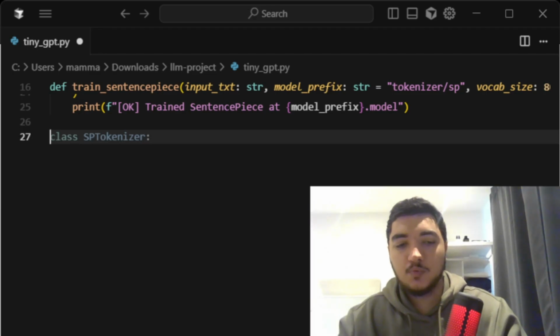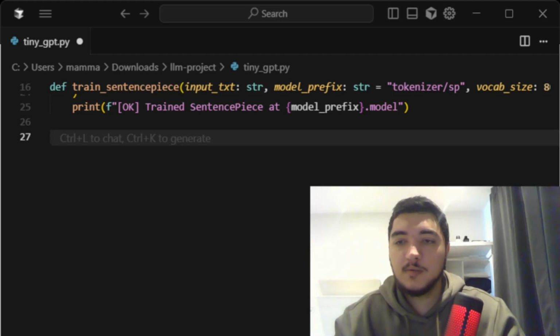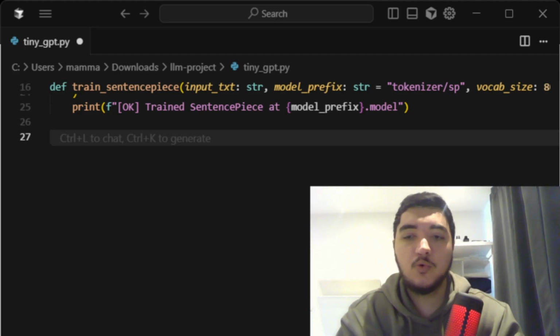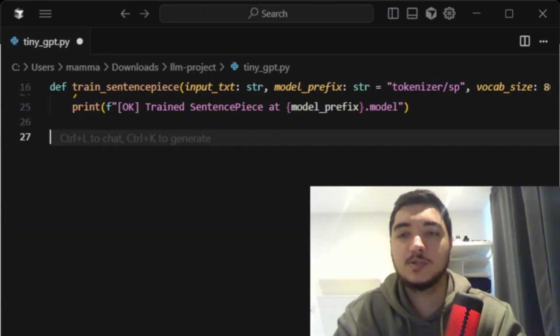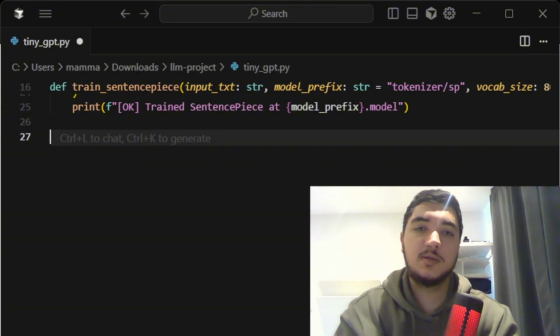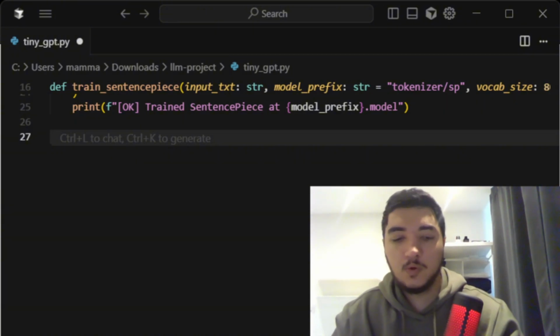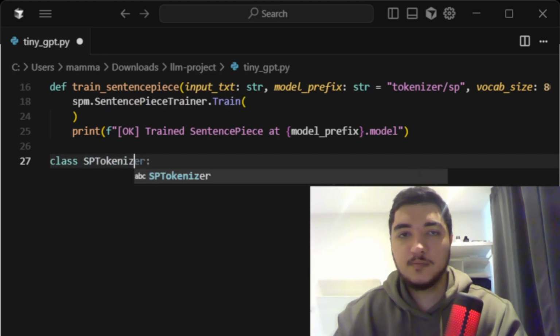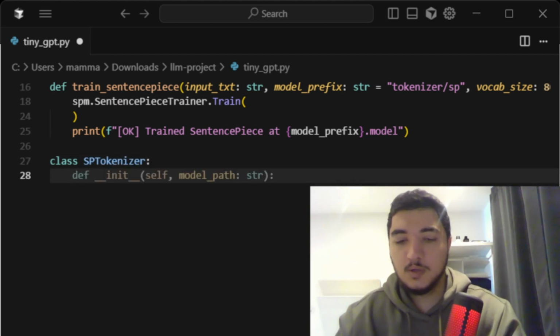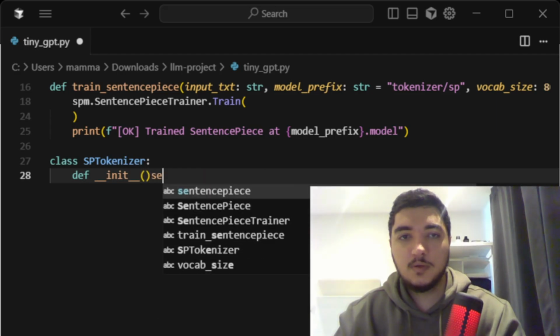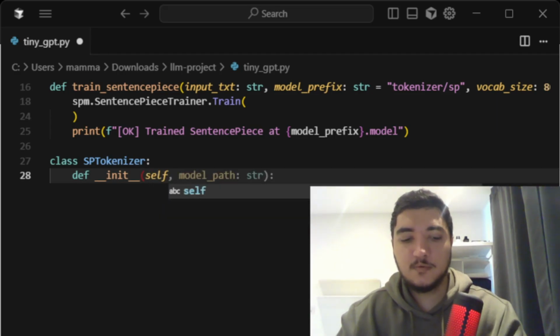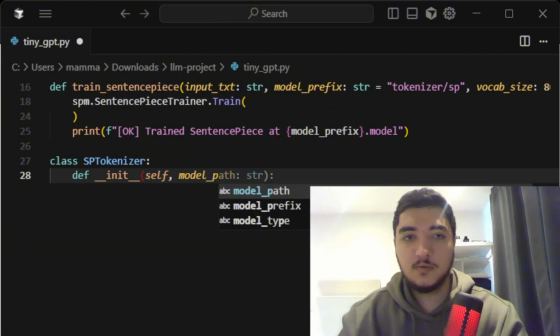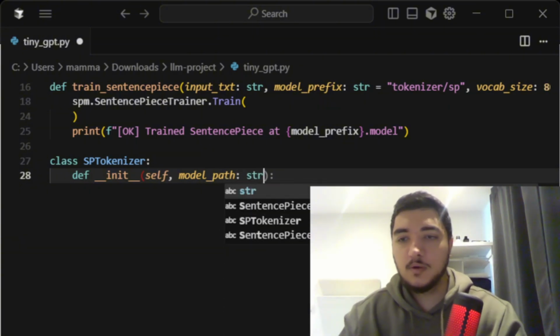So now that we're done with that, we can start focusing on making the wrapper, adding some more features to the sentencepiece tokenizer, like encoding and decoding. So we'll make the class for it first of all, class SPTokenizer, define __init__, self, model_path: str.